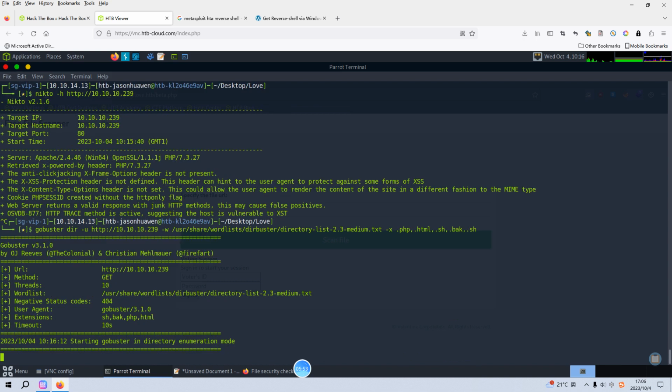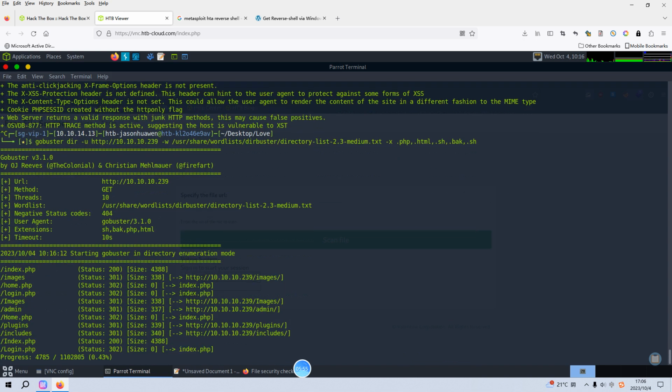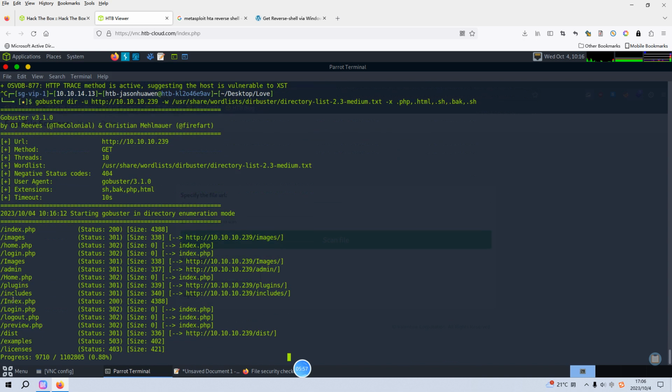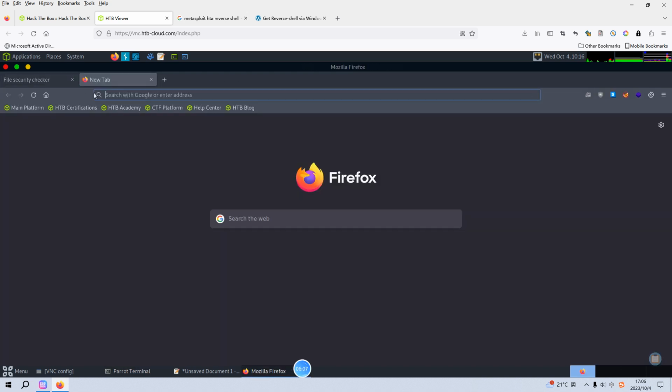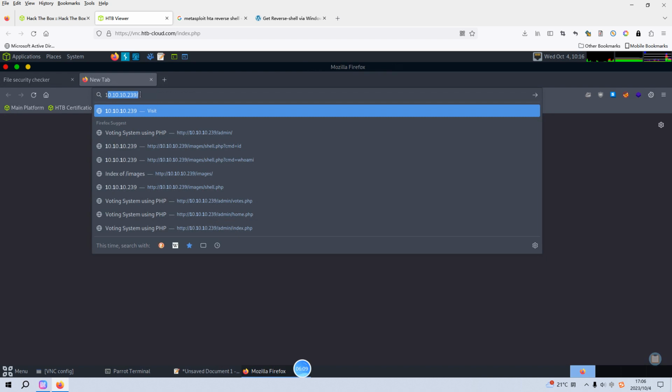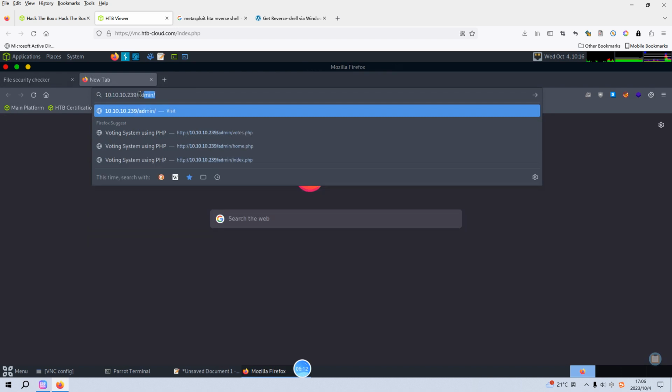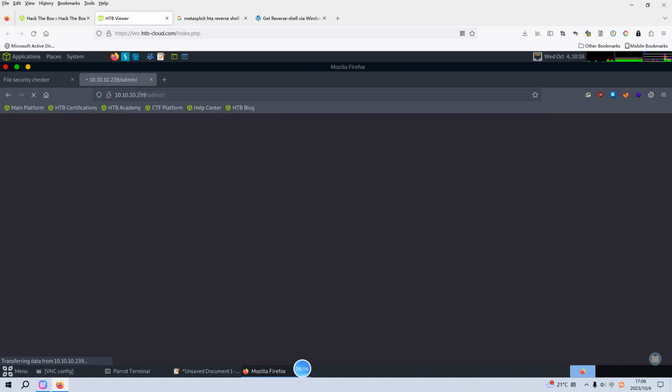Let's hit enter. We got some interesting directories and also files. Login, we already know that. And there is also an admin directory. Of course, we need to access this one because it always gives us the entry to the administrator.